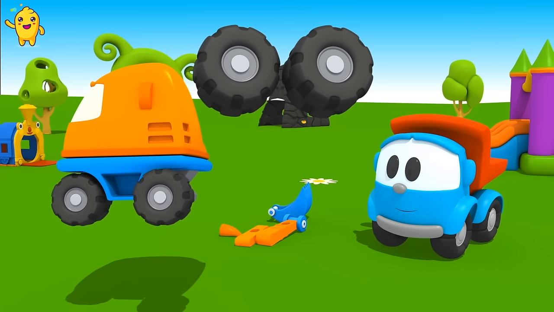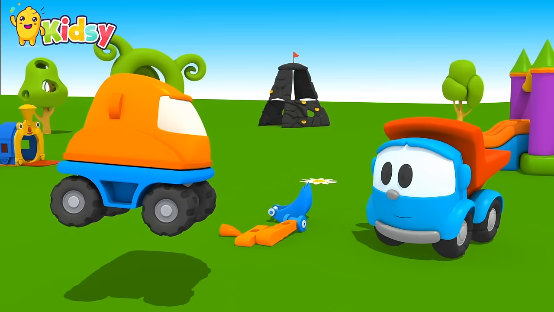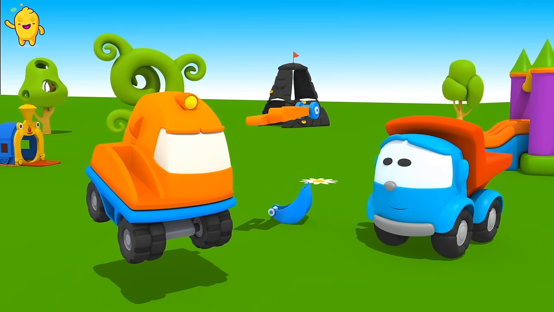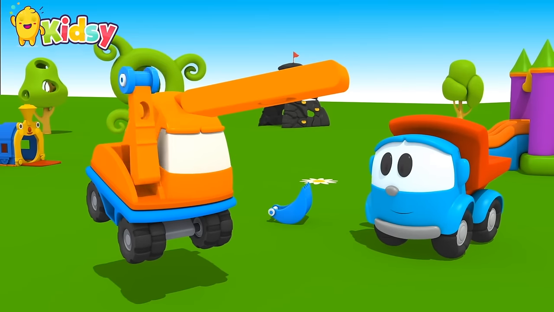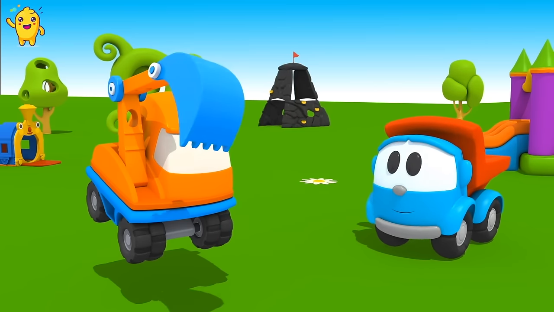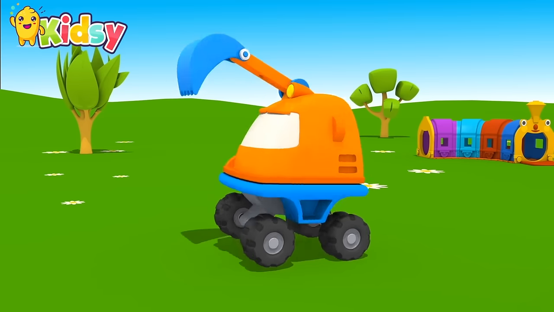Two on one side and two on the other. A small headlight goes to the roof. Let's put together the boom. And attach the bucket. Done! We've got a small excavator.